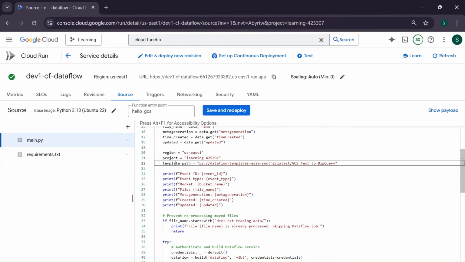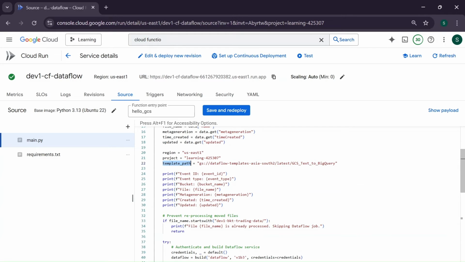Next, this is the template part. So what is the template path? This template path we will be using to create the Dataflow pipeline. As we know, Dataflow is something that is used to create a pipeline that basically processes the data. It's a kind of flow chart. If I can put it in a simple way, it's a flow chart of how data will move and how data will be cleaned.